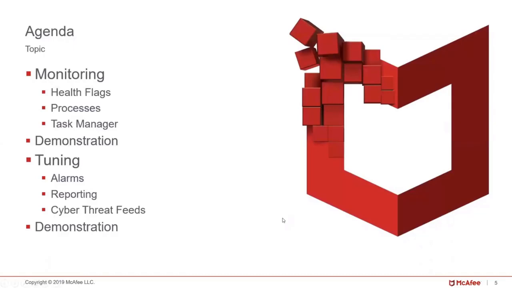So I intend to go over a monitoring section, which will talk about some of the things to do with the runtime of the SIEM, things like health flags, processes, and using the task manager. The second section will go into how to use alarms and common problems that we've seen with alarms. Also, I'll talk about the creation of things: best practices to follow as you're trying to create alarms, reports, and cyber threat feeds. Okay, so let's go ahead and step into the presentation.